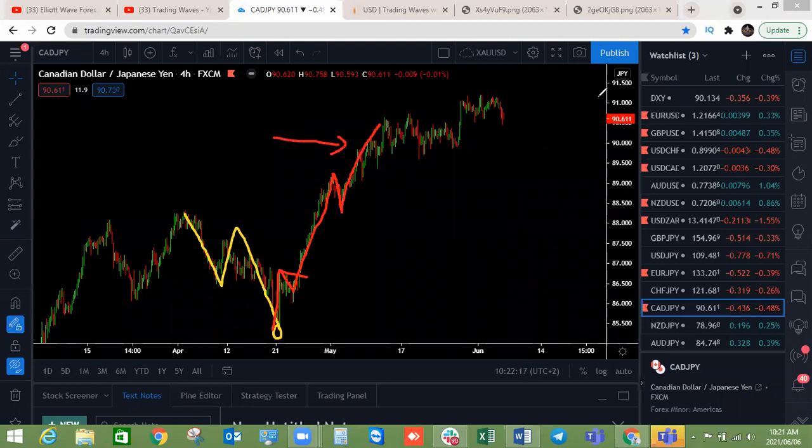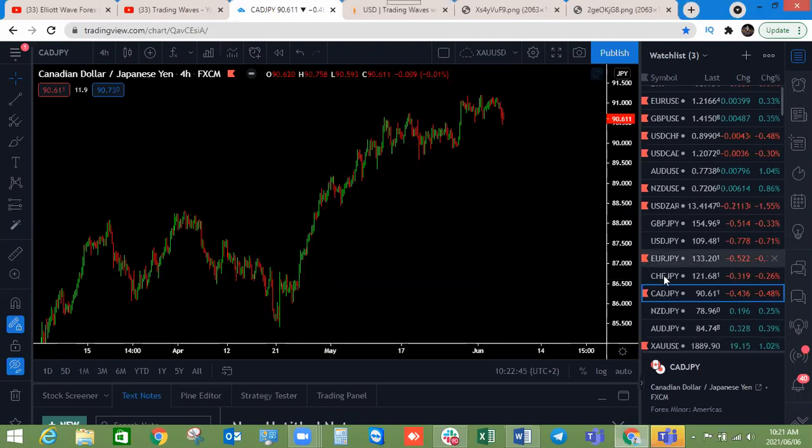We exited here, and we were looking for a new entry, which came here in this form. So this was a new entry here. It was a bit of a complex one, did not quite give a good entry. So I'm still not in this trade, since exiting here. So I'll be waiting for this to give us another deeper corrective structure. If we're gonna get something like this here, then that's when I'm gonna start looking to get involved on CAD yen. All right, so that is CAD yen, and we've already gone through New Zealand.